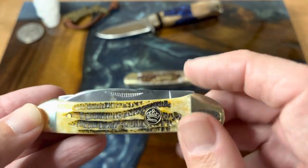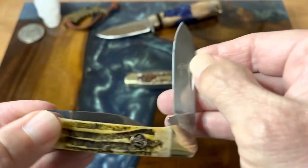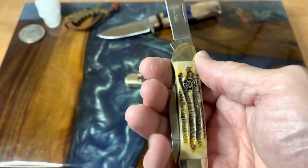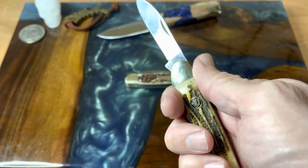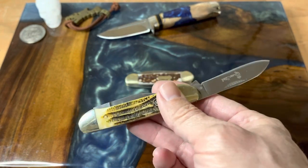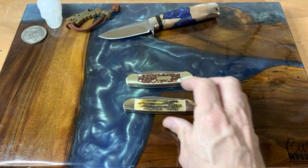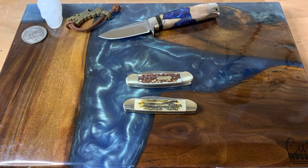I just love this bone — the little medallion could have been a touch straighter, but I can definitely live with it. The winterbottom bone series knives are probably my favorite bone that Queen does in this series, and it's something Queen knives were known for. If you want to learn more about winterbottom bone, I covered it when I did their slimline trapper — winterbottom being the name of the family that used to make this type of jigging, and Queen used to buy a lot of it. Pretty interesting history, definitely something to check out if you're interested.